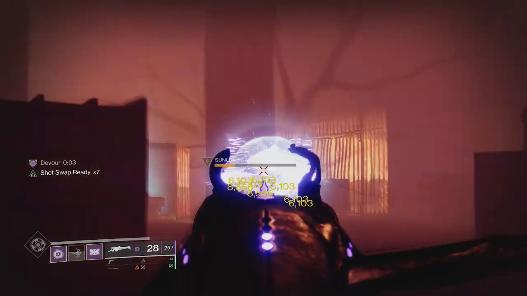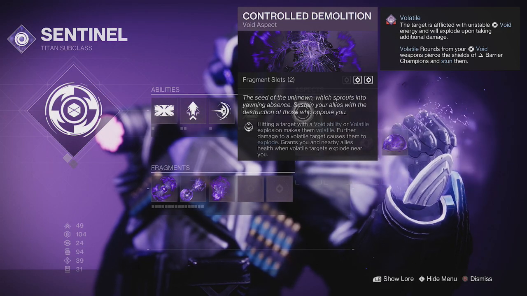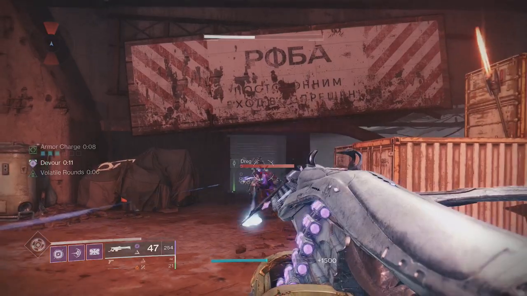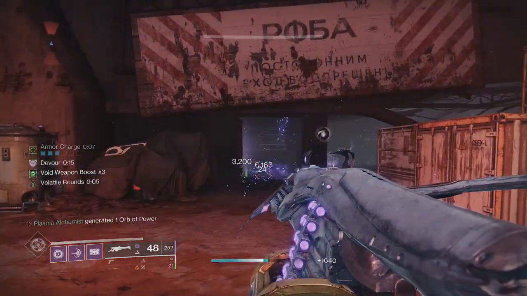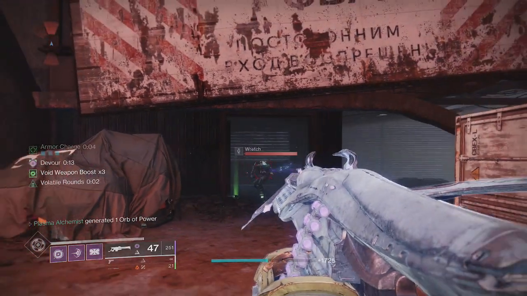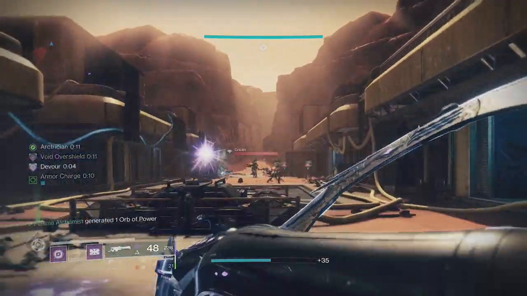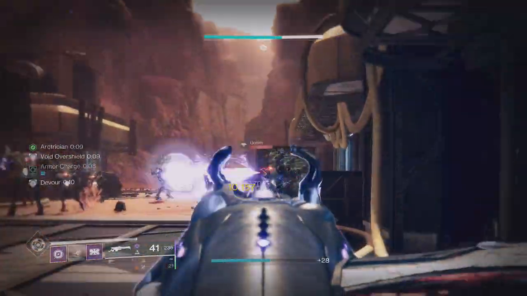This weapon is particularly lethal on Titan Void 3.0 thanks to the controlled demolition aspect. Let's break this down. Volatile explosions pass the volatile effect to other targets if caught in the explosion, and said explosions heal you and your fire team. This allows you to be aggressive in ad-heavy encounters. This also makes the gun broken thanks to the volatile flow perk, which we'll go over in a minute.